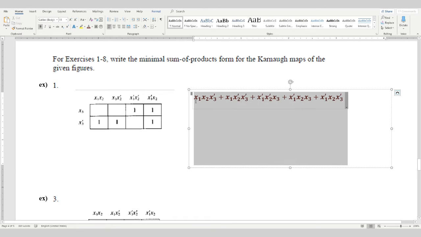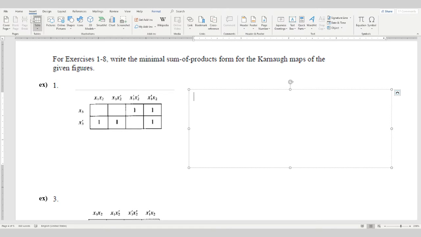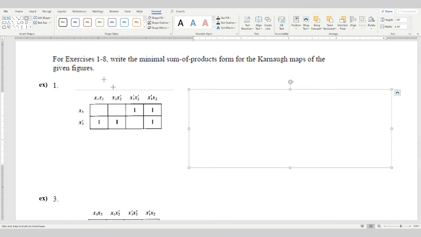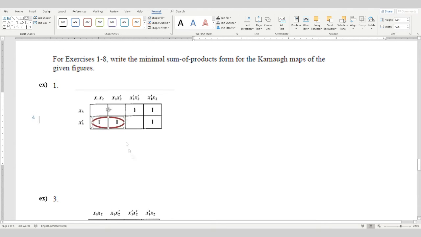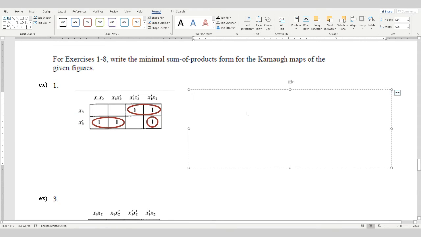So let's take an attempt at this first. One attempt we could take here, let me start to circle some of these. Let's say we try to do something like this. We're going to group these 2 ones together. We're going to group these 2 ones together. And then we're going to just leave this one out by itself, as its own individual group. So now, based on those groups, we can write the expression that comes from that.